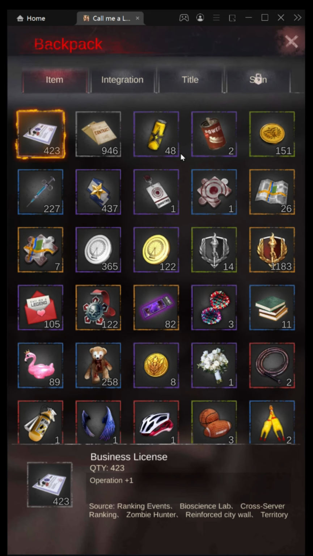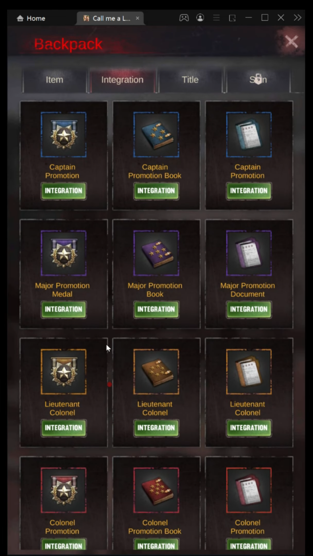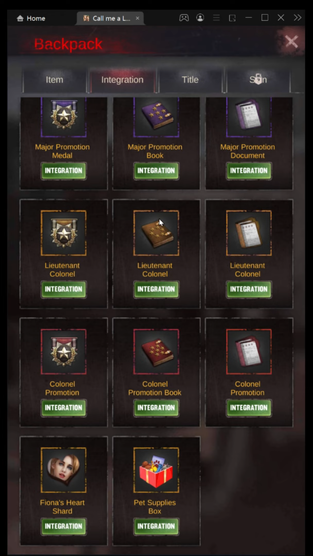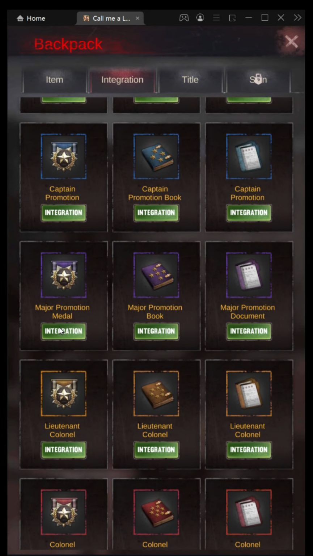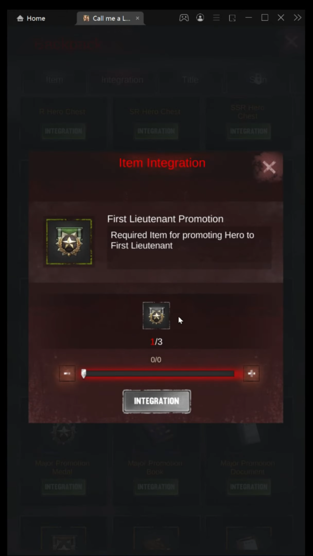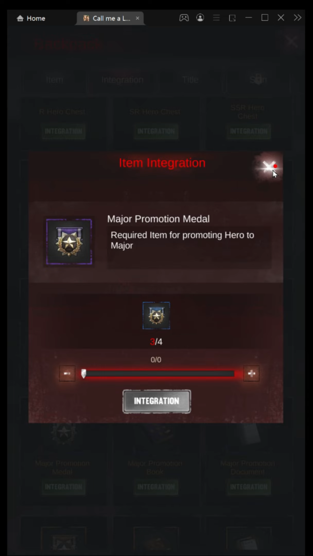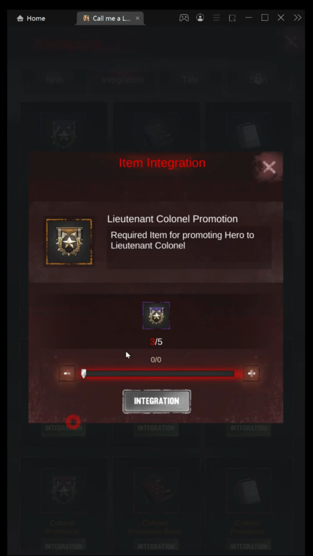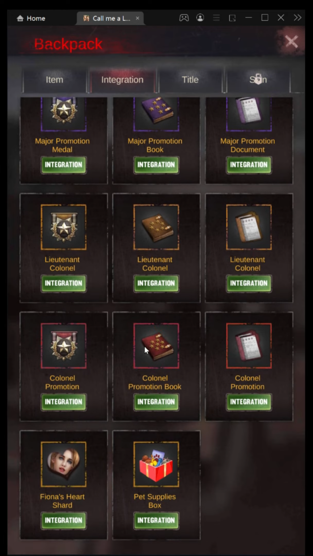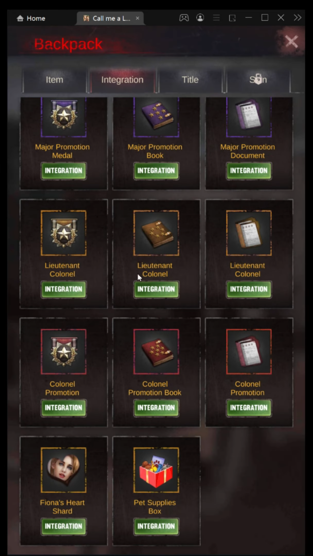How that works is you go to backpack, you go to integration, and you will see all these wonderful ranking up material books, and it says integration right under it. Starting at first lieutenant, it requires three of these gray books to get one green, three green for one blue, four blue for one purple, five purple for one orange, and then finally the highest ranking one right now is colonel, and that requires six of the orange to get one colonel.